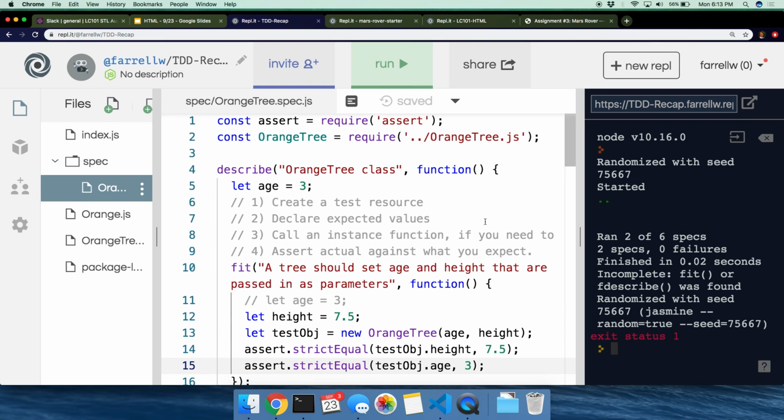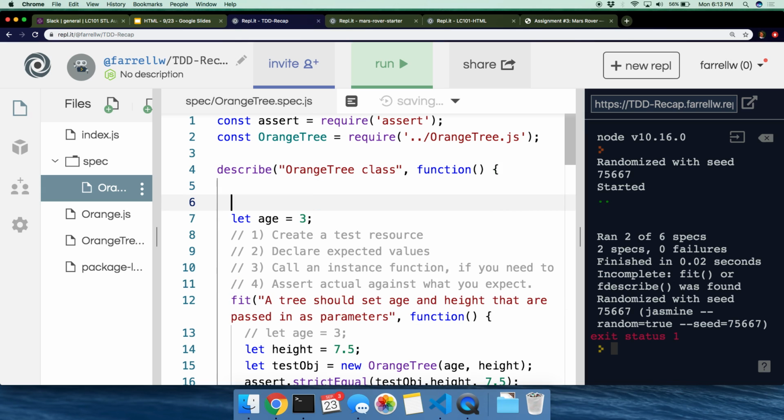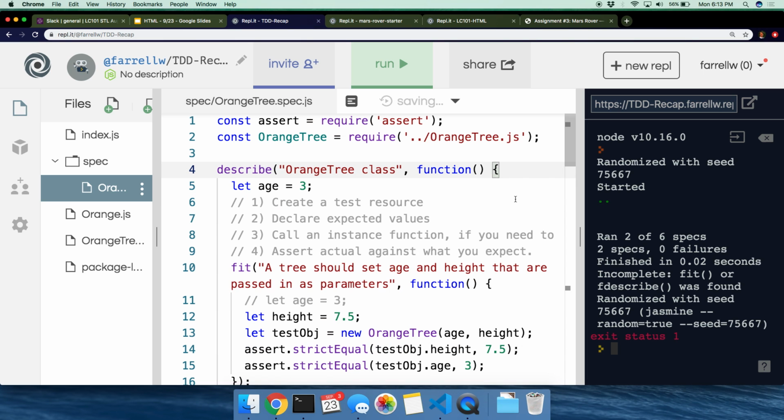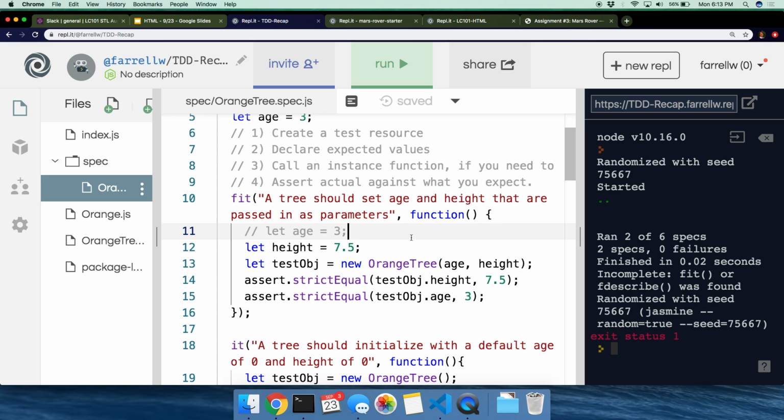Not trying to confuse people, but there is a hook called beforeEach. And this code will run before every test anew. So this is what you're looking for. And then whatever you define in there will be accessible in every single test that you run. Yeah, that's a good question.